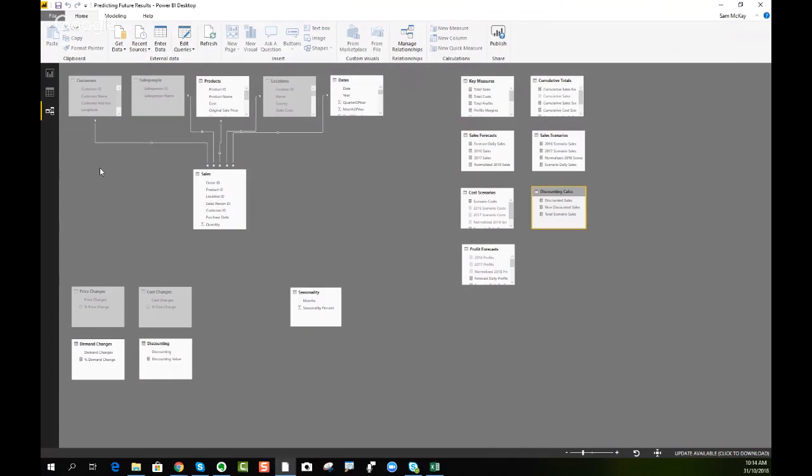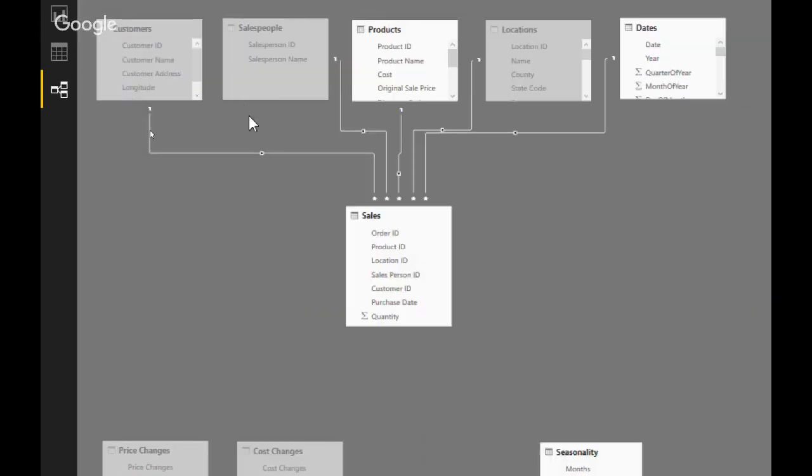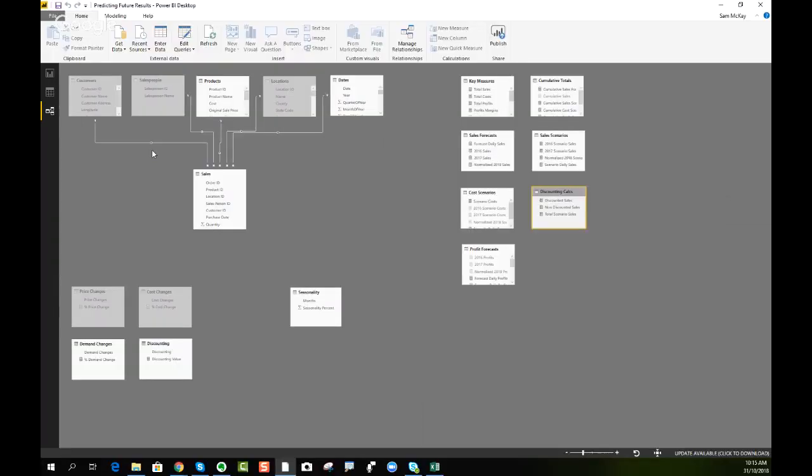I have a pretty set way I like to set up my models, okay? And I seriously cannot recommend this enough, to set things up in this sort of way. If you have relationships that are just everywhere, tables that are everywhere, it's going to take you a lot longer to understand what is actually going on inside of it, okay? And so when you set things up like this, and this is how I teach people how to do it, it becomes just so much more intuitive. And that's the key. You need to make your model really, really intuitive.